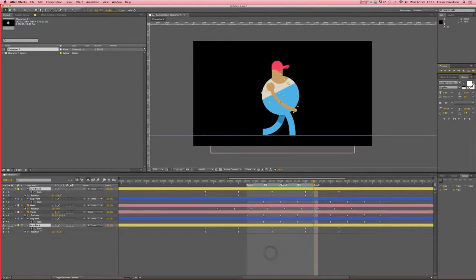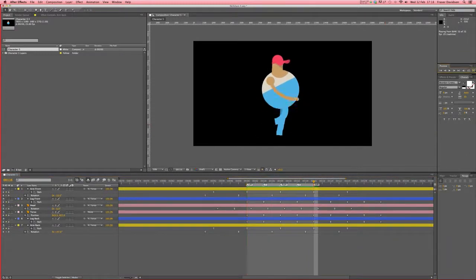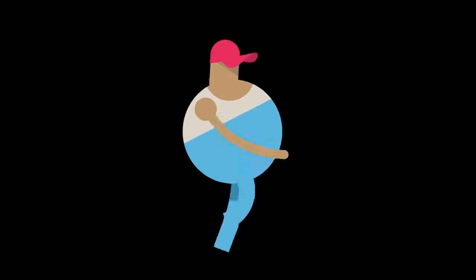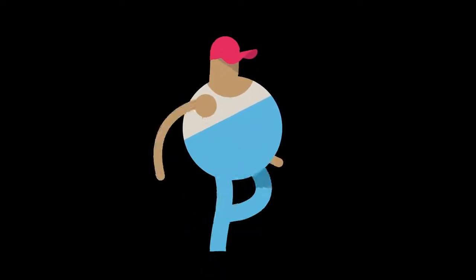What you can do on top of that is move the path keyframes against the rotational keyframes, and you'll get arms that have more of a kind of circular movement to them. They're not just swinging, they're sort of rotating. Now as we hit play on the RAM preview, there we have it, your fully animated looping character walk cycle.